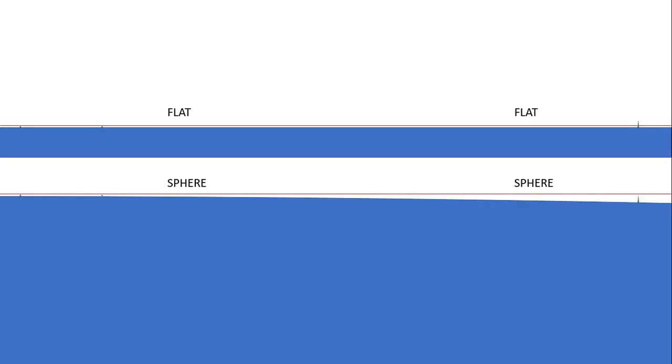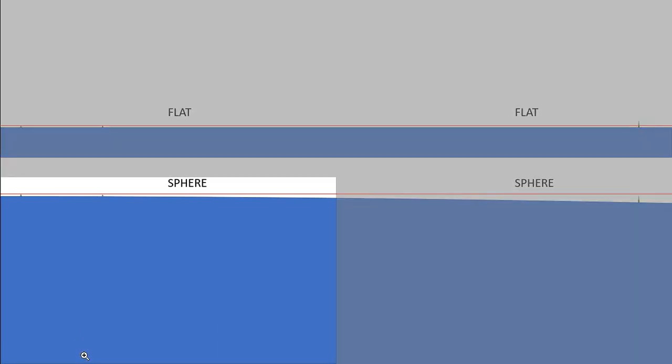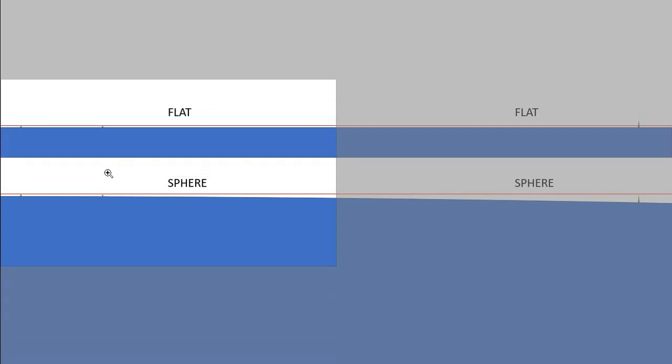So what I've done is to prepare a scale drawing from side-on view. I know Nathan Oakley doesn't like side-on views, but this is the best way to illustrate the line of sight and how much of the object we ought to be able to see on a flat or a globe Earth. And obviously, it's difficult to get this onto a slide in scale, but we can zoom in a little bit.